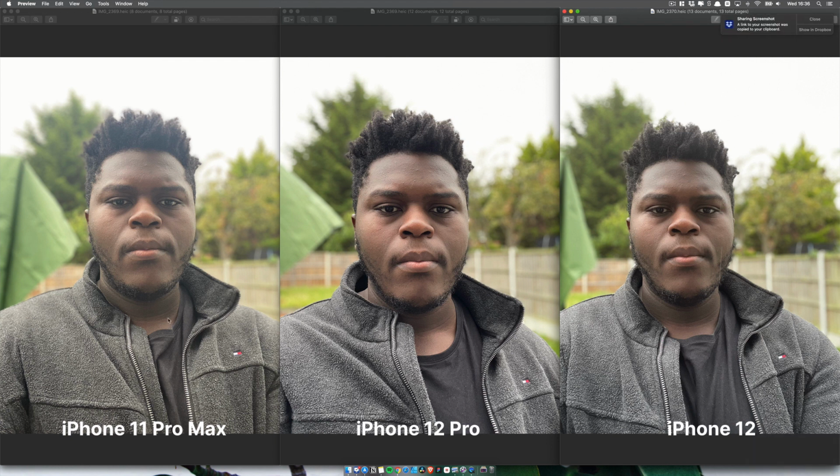Honestly, this is like no contest, flawless victory 12 Pro. Like, this is overblown. You're losing stuff up here. This one just cuts him out quite perfectly. And even my hair, which is hard to do, it looks like it's messed up here a bit. But it's not too bad. And messed up the beard here a bit. But look, my hair is difficult, right?